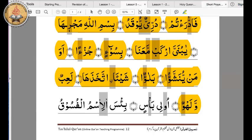I'm now going to take a student from Atfal this time. So let's have A5105. Assalamu alaikum. Wa alaikum assalam. Could you please read the next word? Okay.